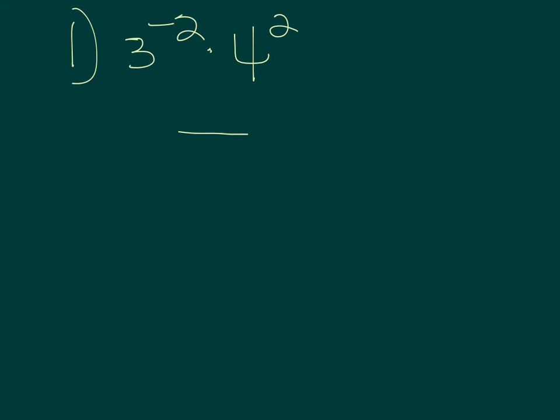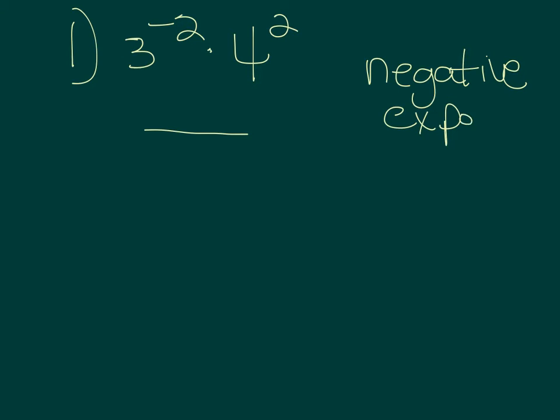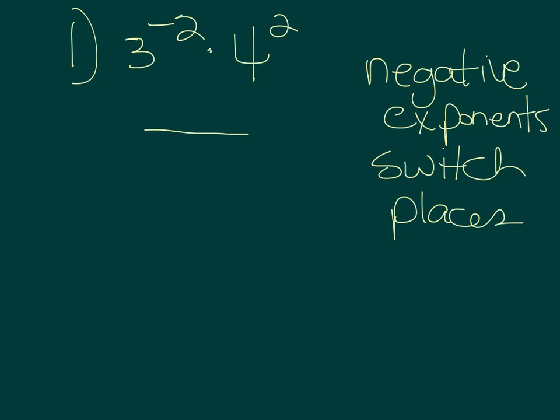So I'm no longer going to do 2 separate fractions, or smaller fractions. I'm going to do 1 fraction bar, and I'm going to decide what goes on the top and what goes on the bottom. One of the things that I think you should write on your note page is negative exponents always switch places, and positive exponents stay where they are.